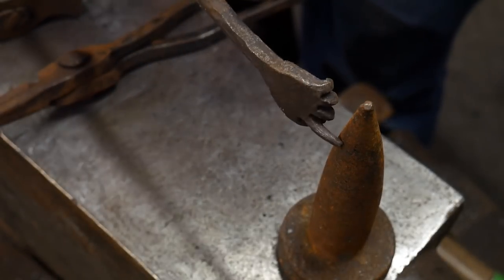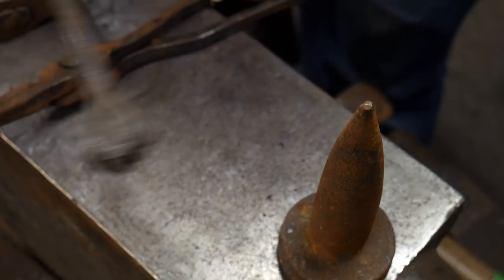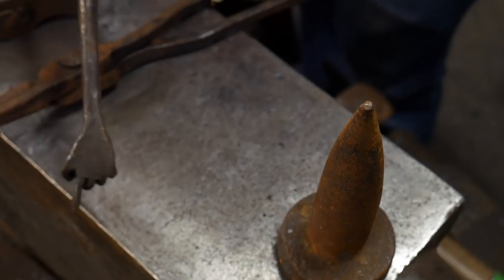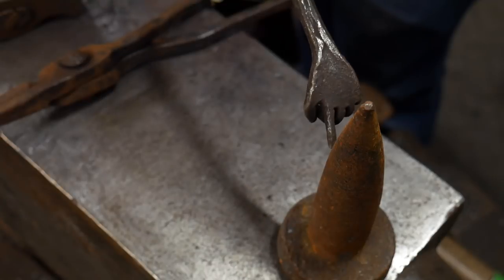This next step, I'll be coming up to the Bic and using it to bend the loop on top. I was going to try over the horn, or over the edge of the anvil rather, but I found that I was having a little bit of a reach issue, so I'm going to try this instead and see if that works better.